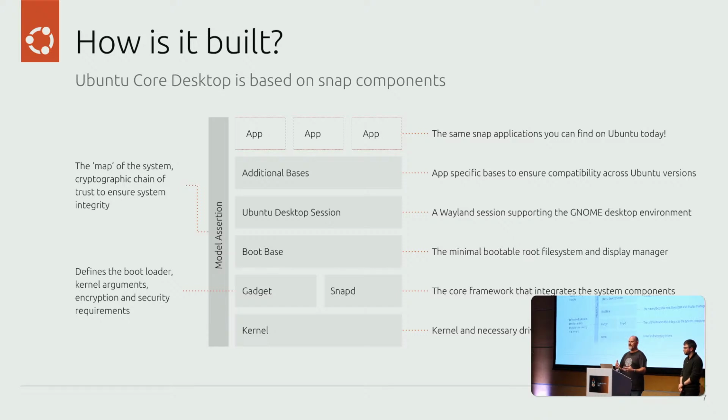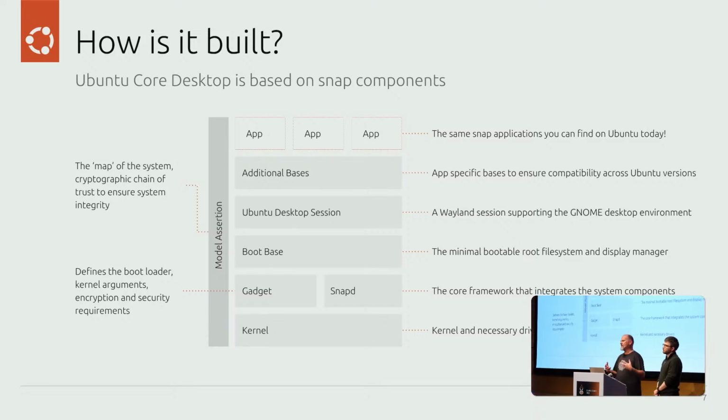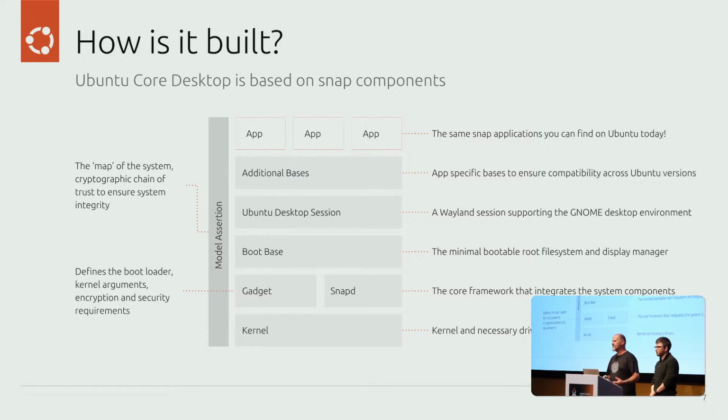So we had to think about this in a modular approach, what all the little pieces we needed to go together here. Some of the things that the key building block here is the boot base, which is actually Ubuntu Core. This is the root file system that the system boots. This is well proven. Ubuntu Core has been around for quite a while now. It's very robust. We had to build on top of that.